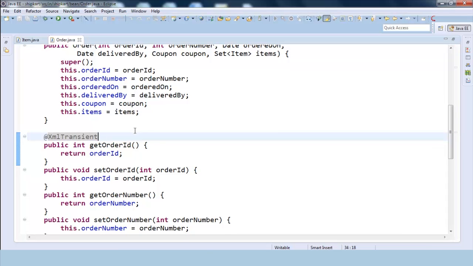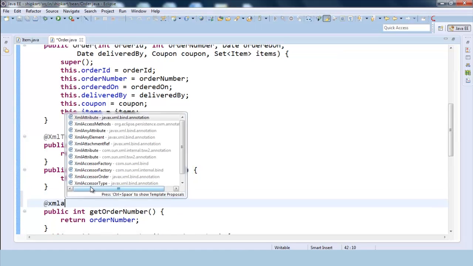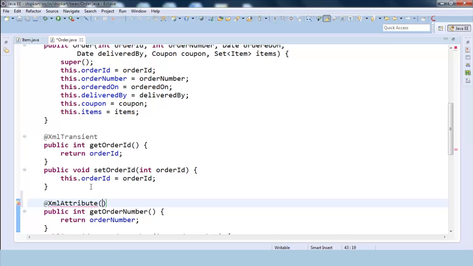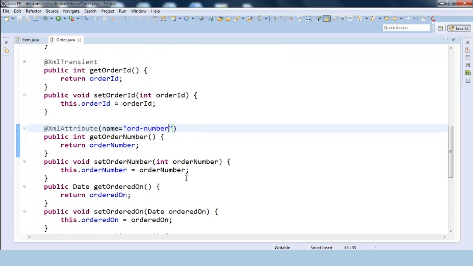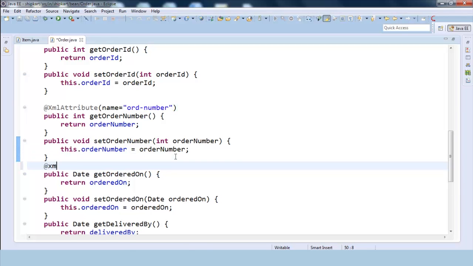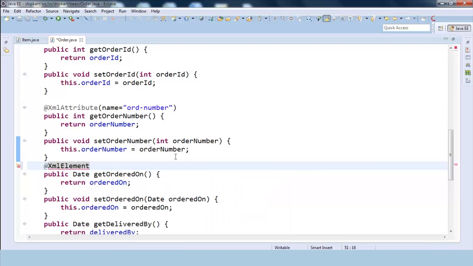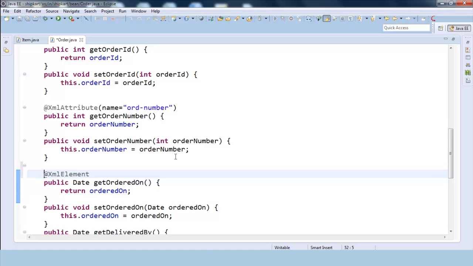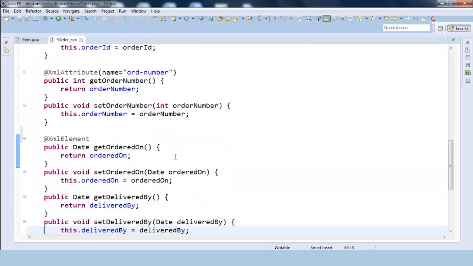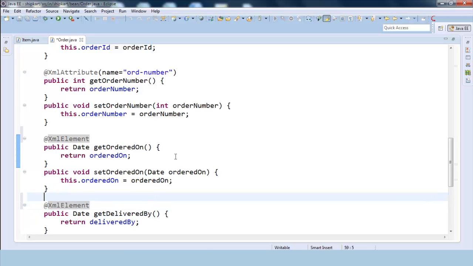I also want the order number to appear as an attribute to the order element. And I want all the other attributes to appear as child elements to the order element in XML.